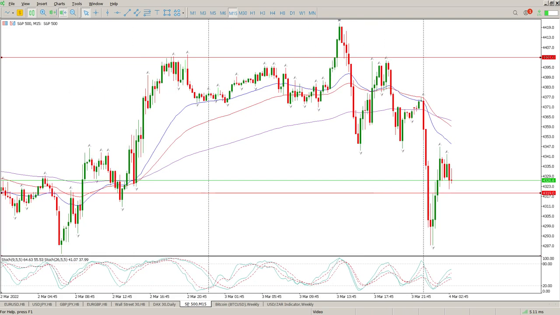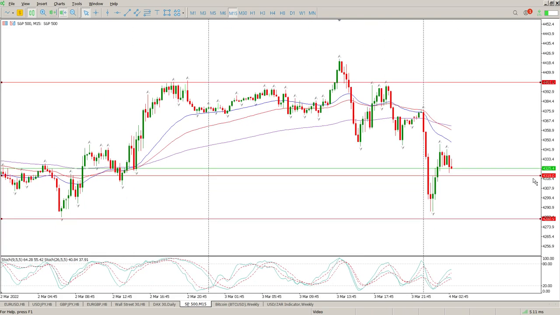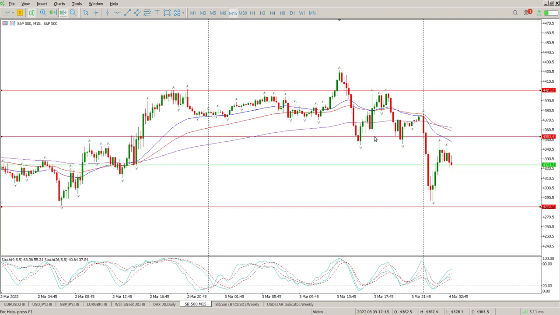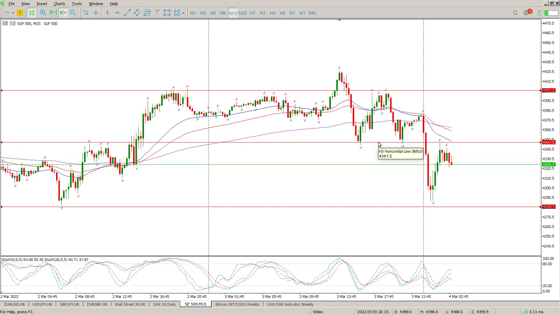On the 15-minute chart, was there an opportunity yesterday? Everything was indicating uptrend. You can see above and then below and then above and then below going into the close. So nothing really exciting at the moment. What I would anticipate is something like this.